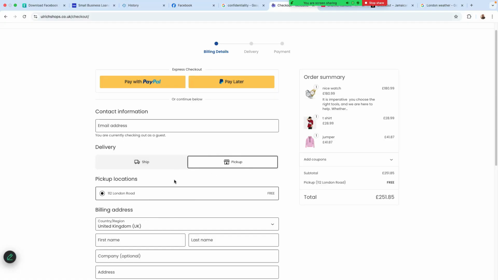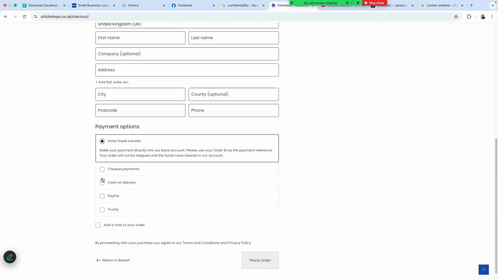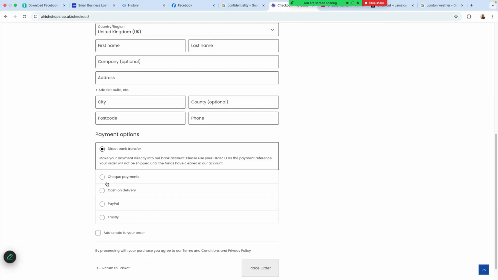And then you will see here pickup location, and then I have the address, but I will show you how to set it up. Now, the second thing I want to show you is how to set up cash on delivery, check payment, and direct bank transfer. These are different payment methods. In some countries, these payment methods are very useful because the banking system is not yet advanced, or the online payment system is not that advanced. So things like direct bank transfer, check payment, and cash on delivery are very useful in some countries.